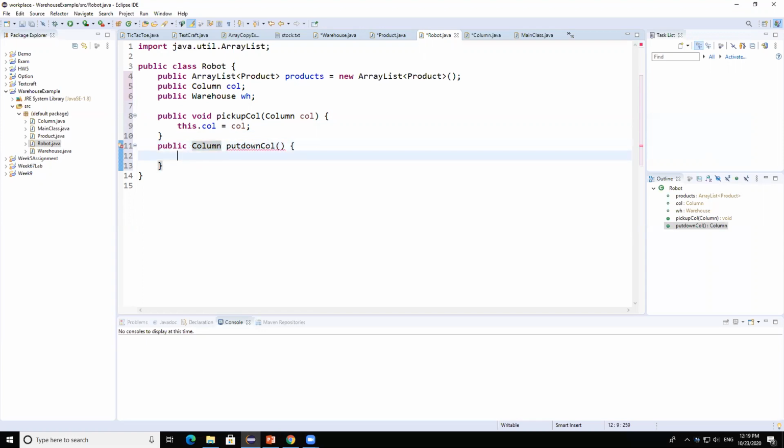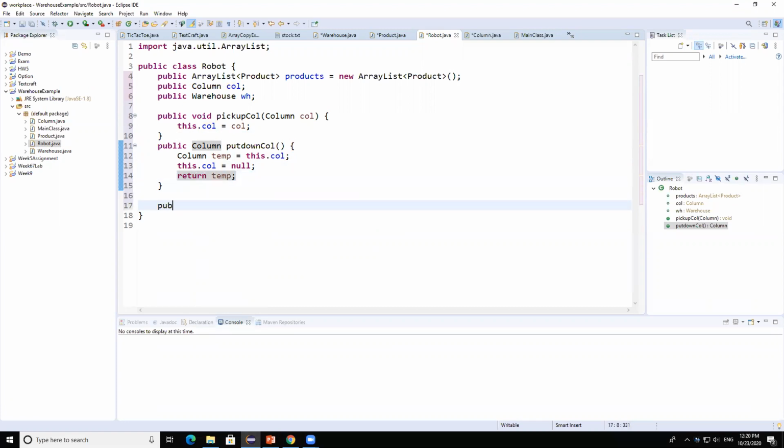So I'm going to return a column and simply do column col equals this dot col, and this dot col equals null, right? That means I have put it down, or temp. I have put this column down at the temp location, and then I'm setting the robot that's carrying the column to be null, and then I'm just going to return this temp column. It's basically telling other people, oh, I already put this down.